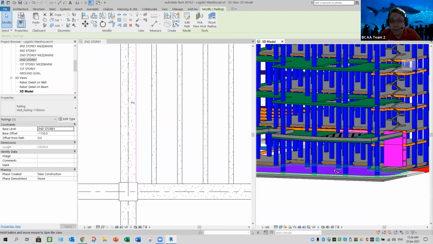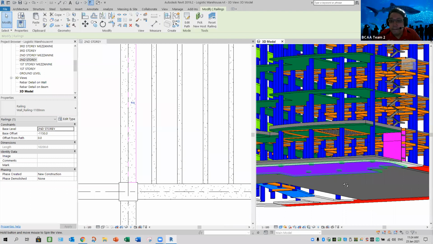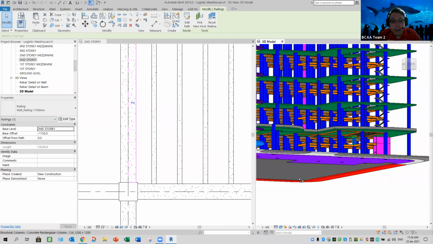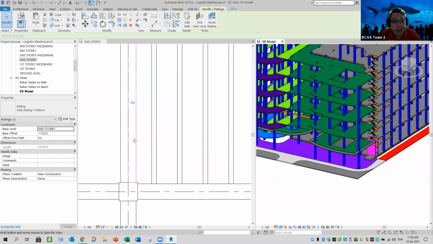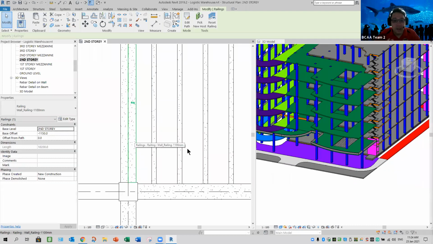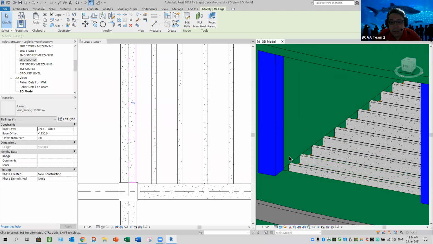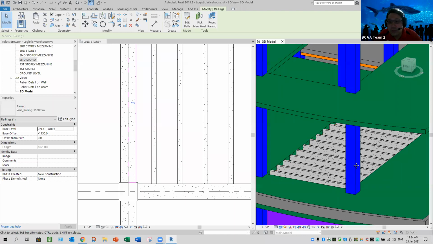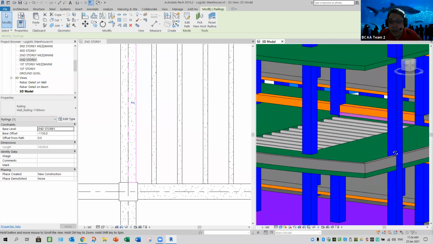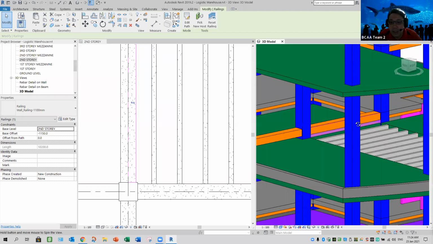Is it at the bottom or what? How come my railing disappeared? It's kind of weird, huh? My railing disappeared. Oh, sorry, it's there. I see, okay. It's been blocked by this particular guy.